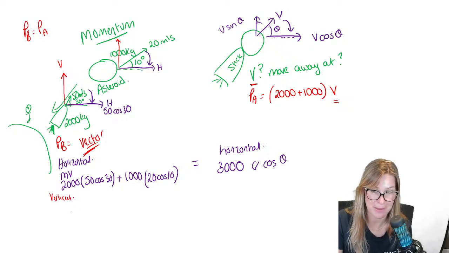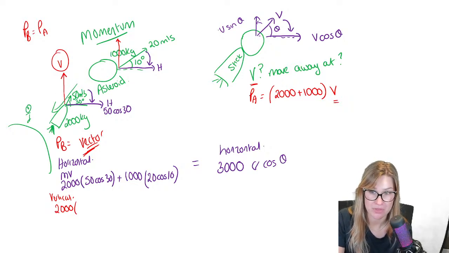I hope you all try this with me. So actually help me out then. What is the vertical momentum of my rocket? What's the vertical momentum of the rocket? So I want to do mass times velocity. So the mass of my rocket times the speed of my rocket. What's the vertical speed of the rocket?